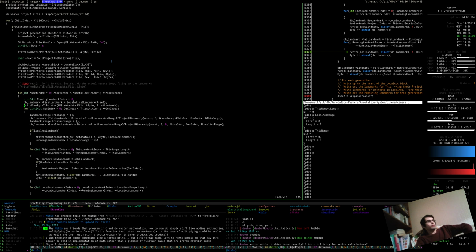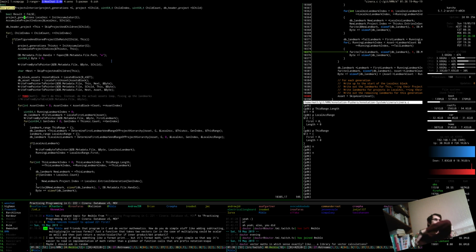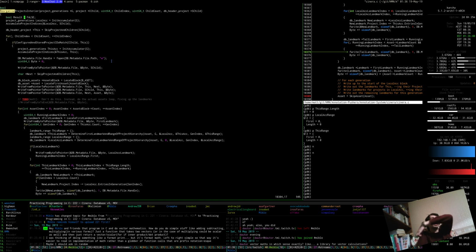Yeah, because essentially what happened there was, I mean, this is the whole function, isn't it? Is this the person that opens it? Yeah, they open the handle. So, right, there the handle gets opened, and the first thing it does is it writes up to the child asset, the child project.